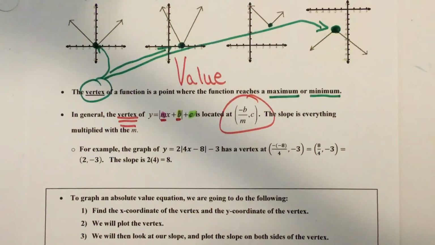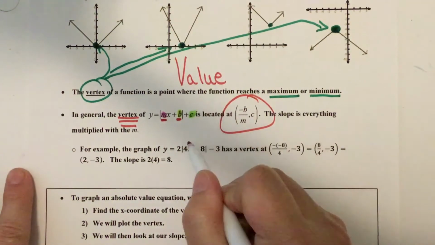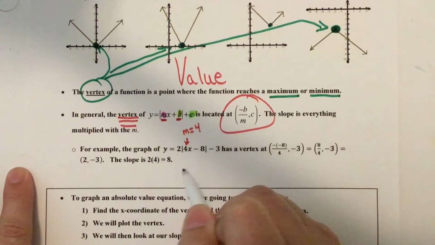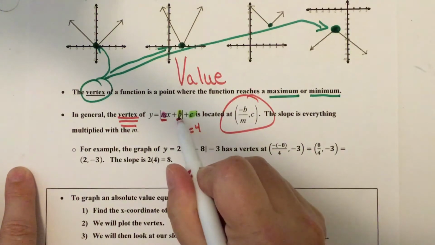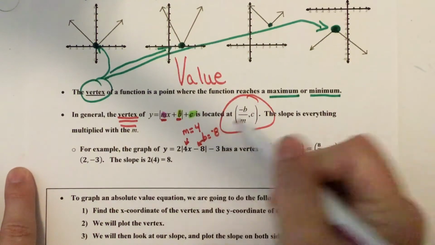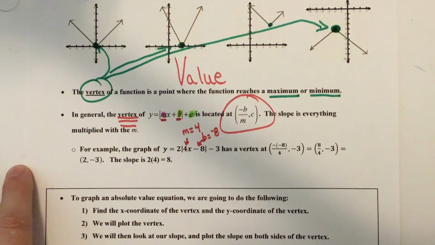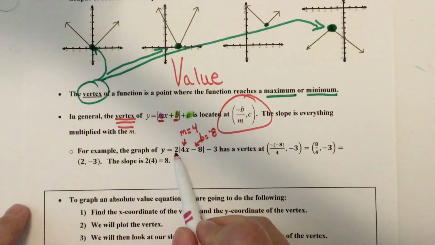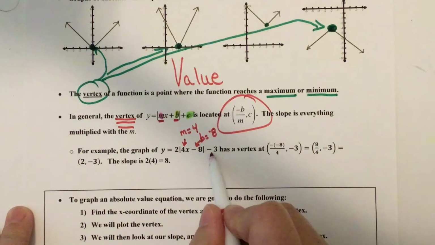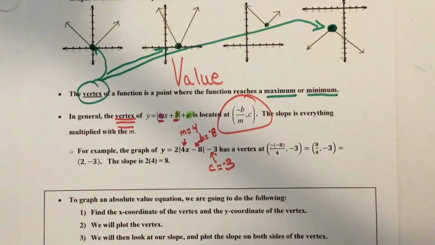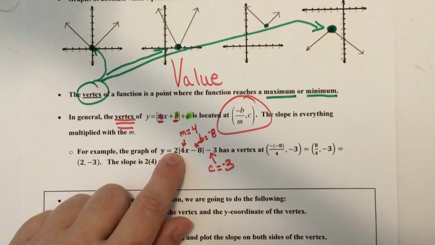First of all, let's locate M, B, and C. Remember, M is inside the absolute value bars, smushed with the X. So our M is the 4. B is inside the absolute value bars, but behind the X. So my B is this -8. And C is the number outside the absolute value bars, added or subtracted. So this is not the C because it's smushed with the absolute value bars, so it's multiplied. This is the C because it's outside the absolute value bars and it's what's added or subtracted. This 2 is important, and I'll talk about that in a second.